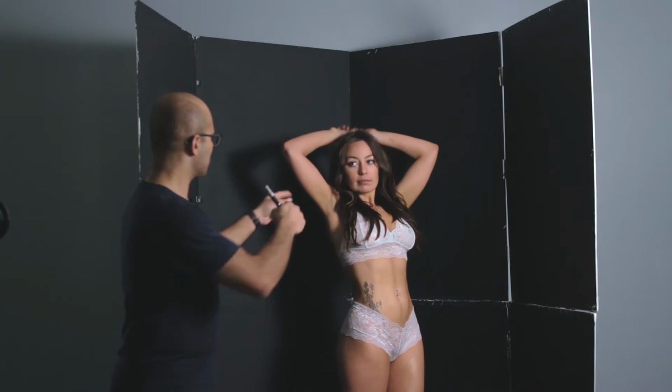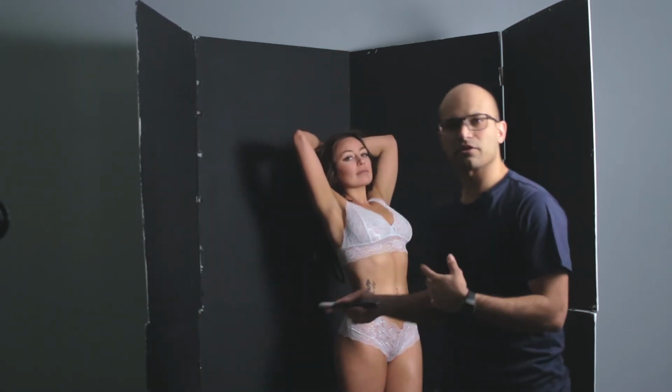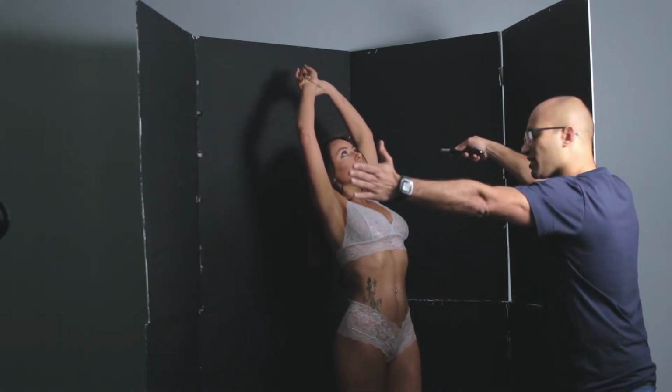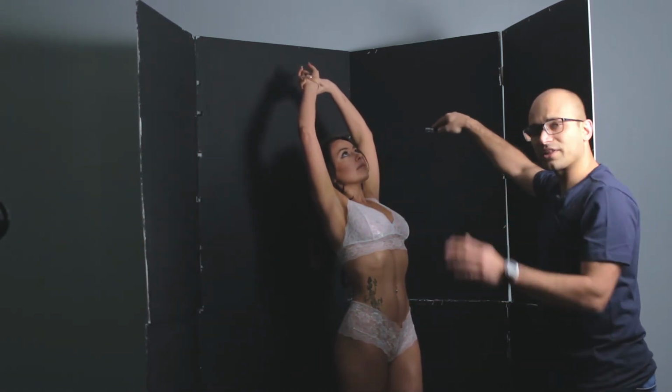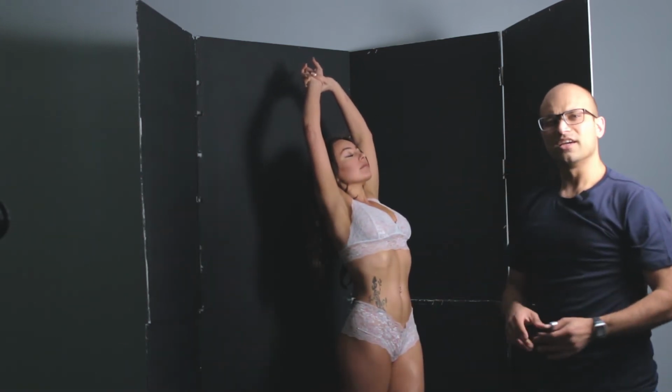So with the camera set up at this angle here, I'm gonna get Anna to turn to say 45 degrees to her left a little bit, so she shows off the side profile, and with her arms up and hair brushed back, please, Anna. And then I'll be standing on this side here and basically shining the laser at almost like a 90-degree angle to where the camera is located. So it runs over her body in such a way. And we're hoping to get a nice cross-sectional 3D kind of look.